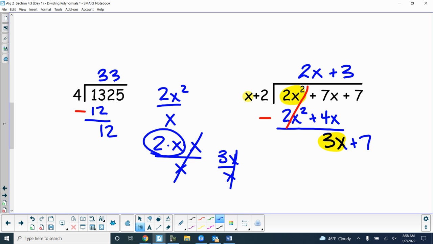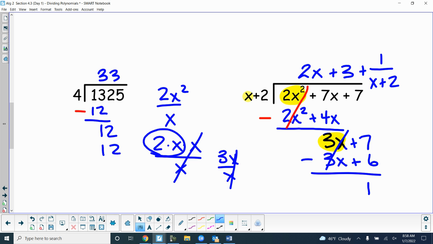Okay? What do I do with this 3 that I put up here? I multiply it by the 4, right? What am I going to do with this 3? Multiply it by those 2. So what's 3 times x? What's 3 times 2? What do we do? Subtract. Same procedure. Making sense? What's my remainder? 1. So then I write, since it's a positive 1, I write plus 1 over what? X plus 2.